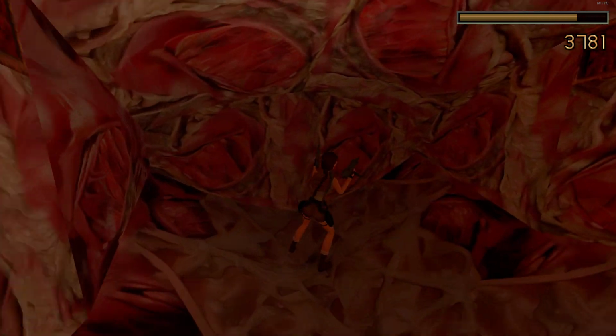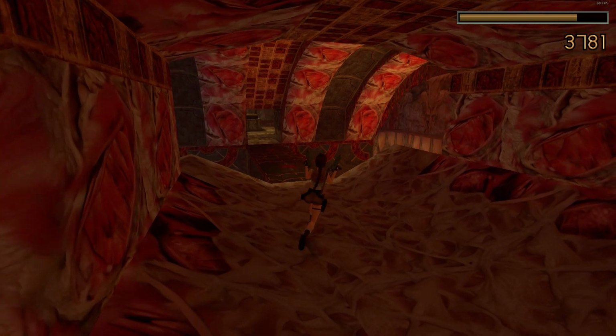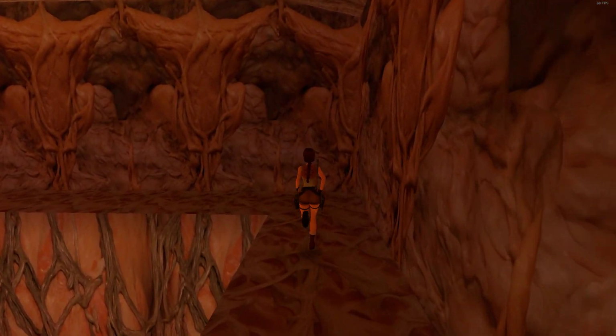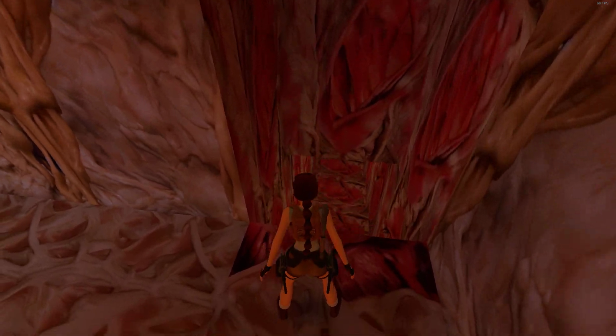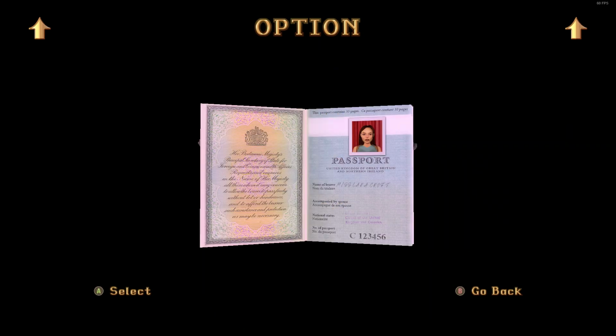Okay, this is all blocked up. So there's nowhere we can go here. And those are, I believe, the last of the regular enemies in the game. I don't think there's anything left for us to deal with except for puzzles and traps and things like that. I don't know what the point of going down there is. I'm gonna save, just in case they fixed anything.